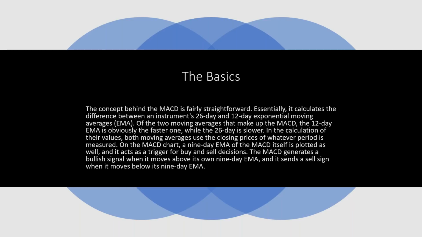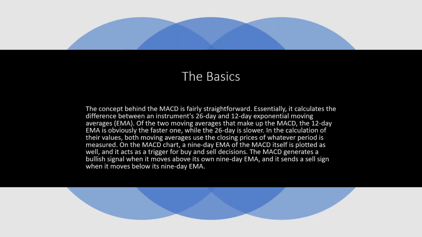Because if gold was at 1250, then went to 1260, went to 1270, went to 1290, and 1290 is the most current price, then 1260 and 1270 are more valuable than the 1250, 1250, 1250 at the tail, the back end of it. So an exponential moving average, when it adds the numbers together and divides, has actually given a little more weight to the most current number. Now, we're using a 26-period and a 12-period exponential moving average to start out MACD.